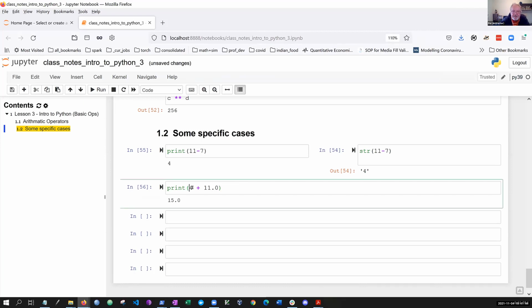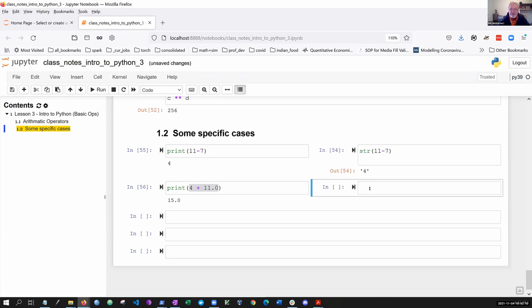Okay. So when you combine 2 numbers, if it matters to you, it's a really good idea to find out what kind of number is produced by Python. You can see its go-to value is a floating point. You might well not want that if you're actually doing that operation. So if you were just doing an operation in the wild and you wanted to go 4 plus 11.0, and you know both those are going to be integers, you might well want to do a type conversion like so and make sure.